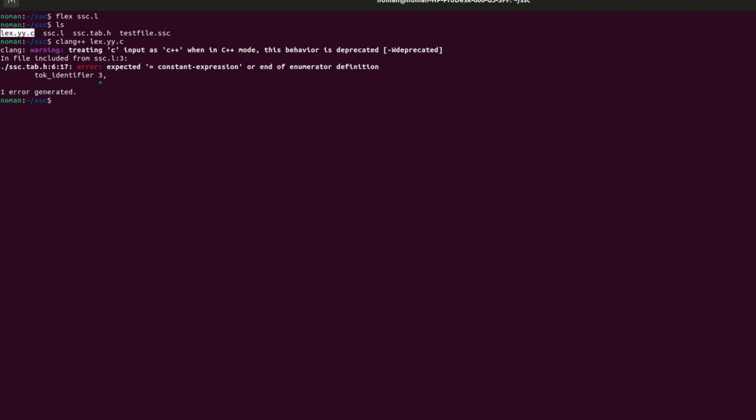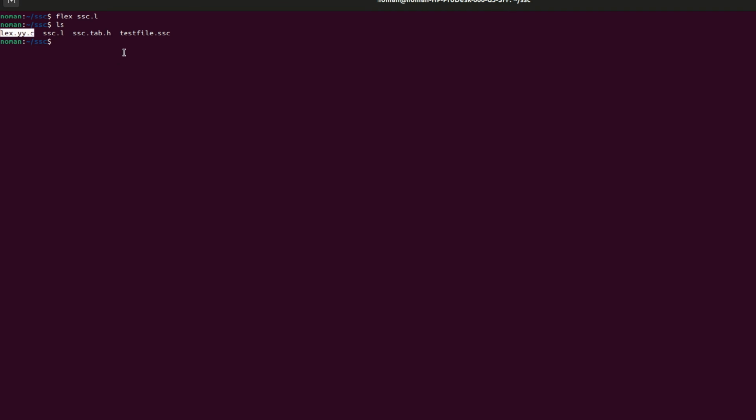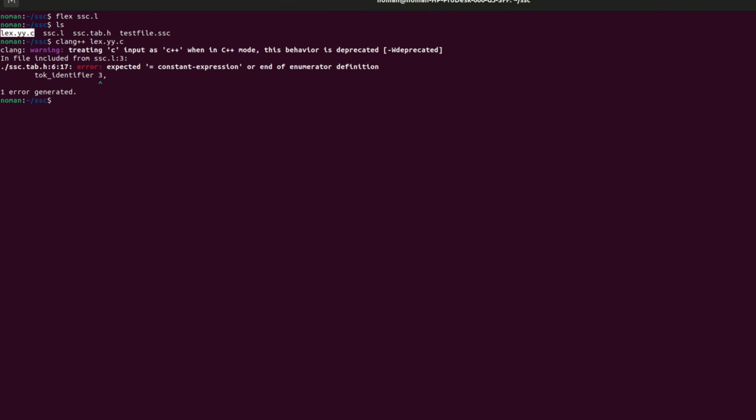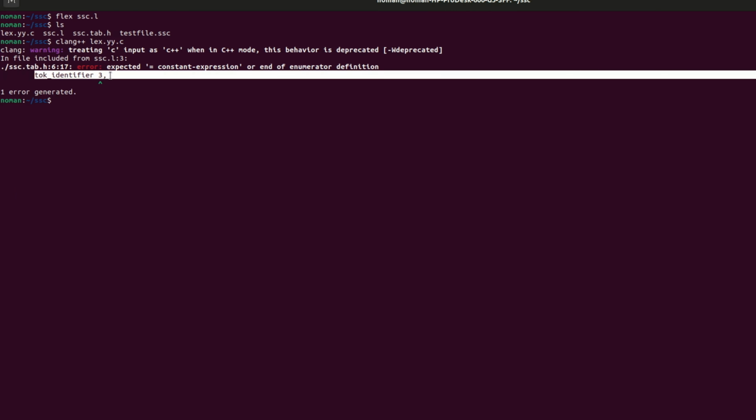In order to run it, I write flex ssc.l. Flex has created the code of a lexical analyzer in a file lex.yy.c. To compile the lexical analyzer, I write clang lex.yy.c.